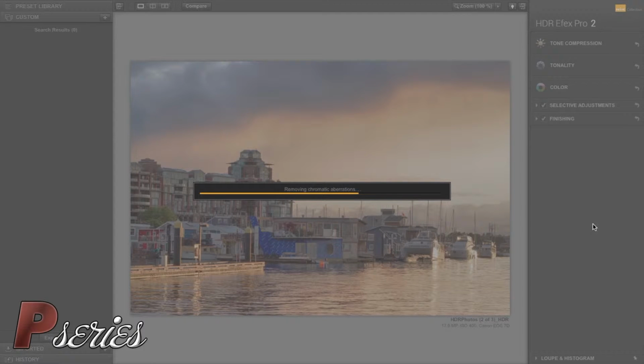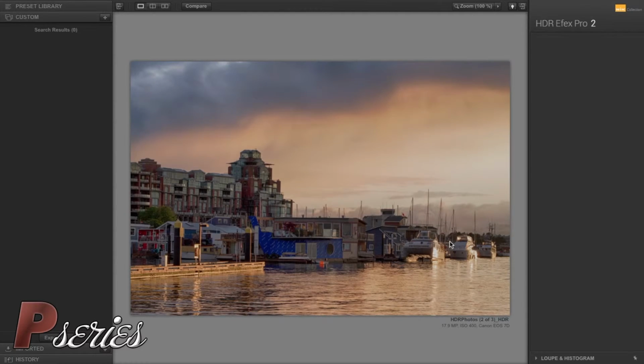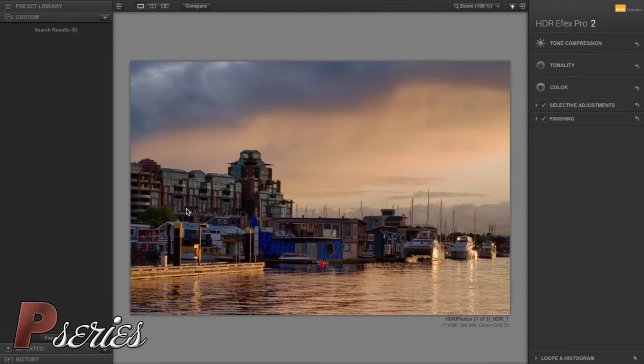So now what's happening is the software is deciding which part of the photo will be blended with which other part of the photo. My -2 exposure, the one with the dark sky, will now be blended with my middle one. So the two photos will be merged to create a beautiful sky, while for the buildings, the software won't choose the exposure that I had for the sky because it was hiding the building. So this is the result we have, right? It's not bad at all.